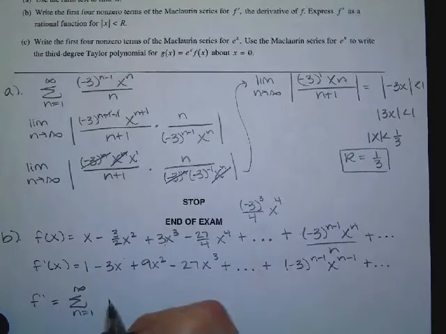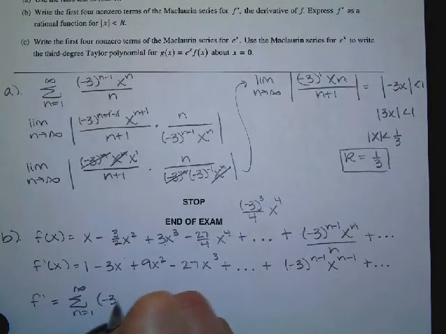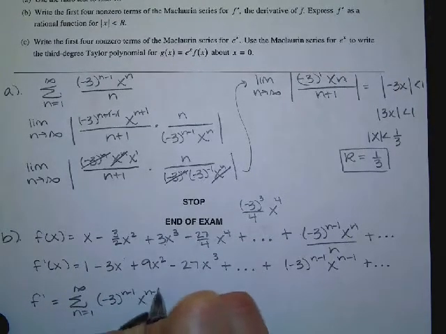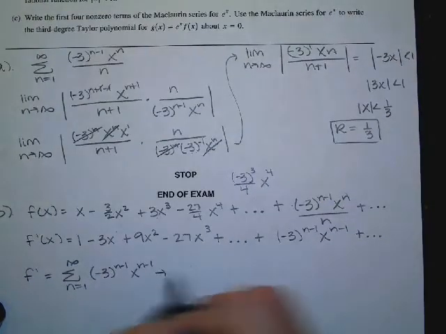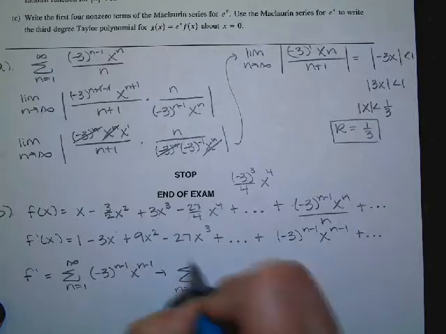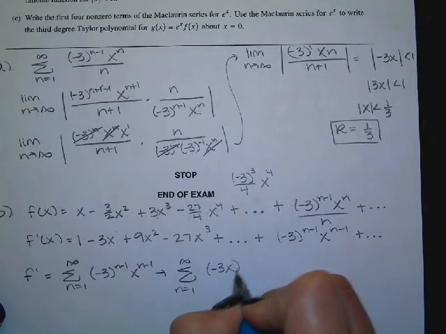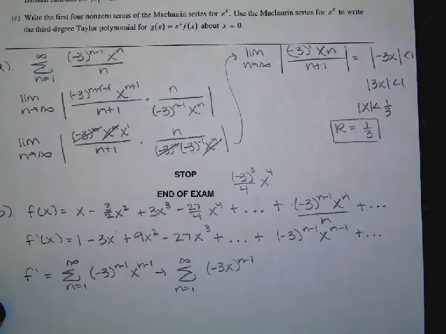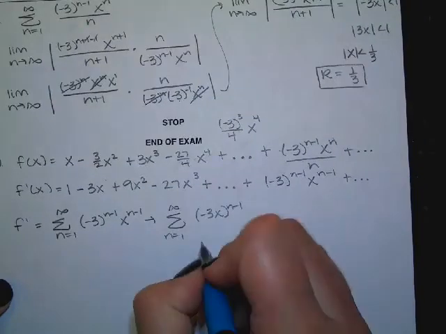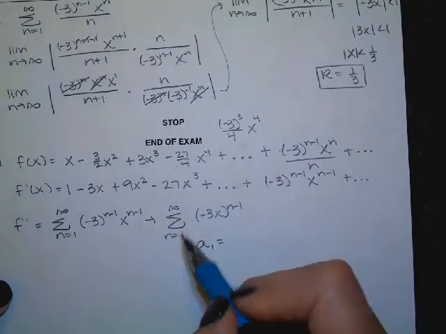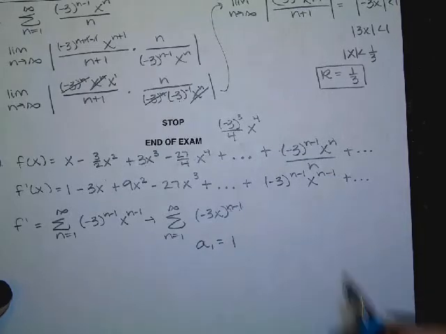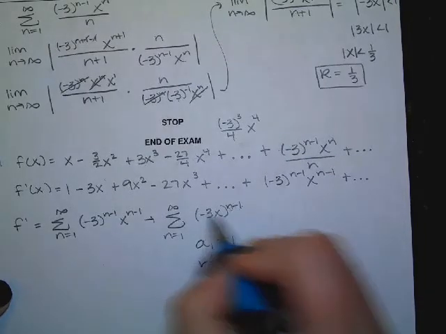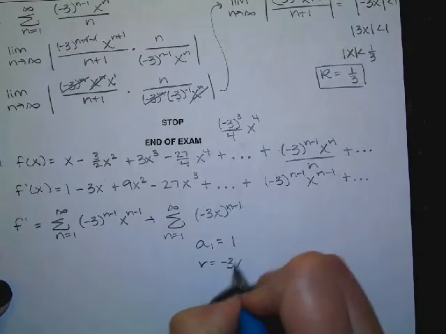You have this series, negative 3 to the n minus 1, x to the n minus 1, and since they have the same exponent, you can put those together. So you can say negative 3x to the n minus 1, and then, aha, it's a geometric series. So now you can say, all right, my first term, if I plug in 1 here, I get 1 minus 1 is 0. Anything to the 0 is 1. My r value is the stuff that's being raised to the exponent, so my r value is negative 3x.